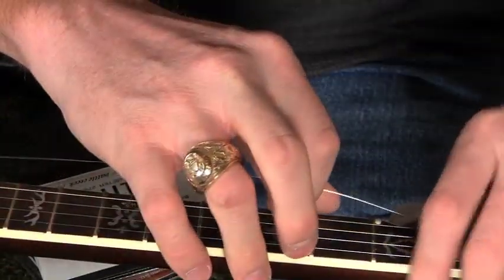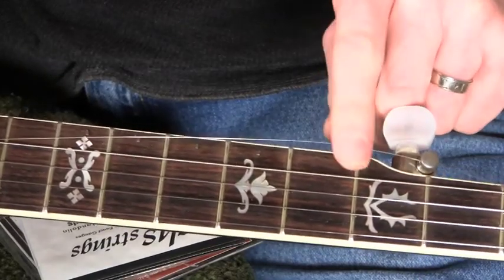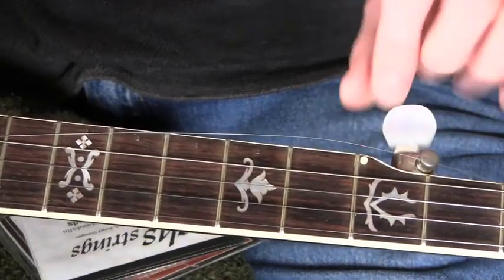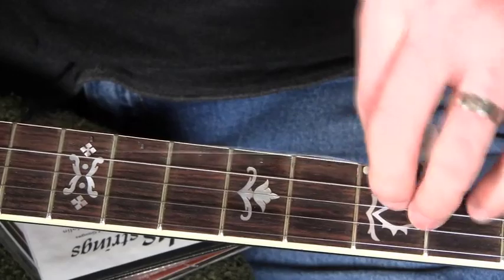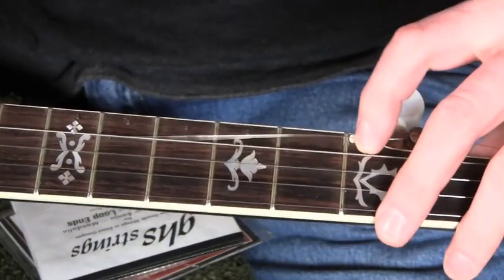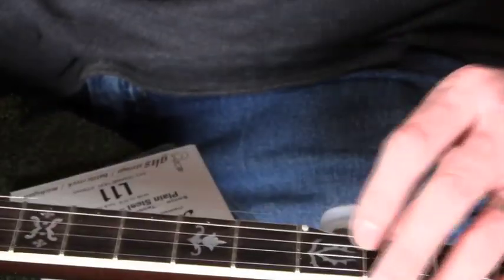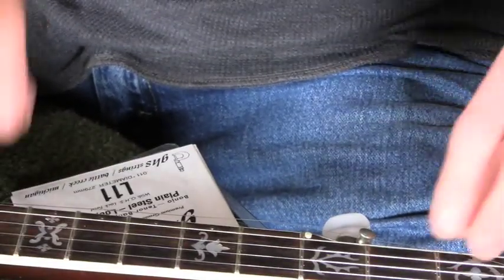Now, on most banjos, you should have a little channel guide that sits right before this fifth string tuning peg. It's got a little slot in it, usually just made out of plastic. You'll want to make sure that as we apply tension to this string, that string resides in that little slot. It'll just make tuning a lot easier and keep you from breaking the string.